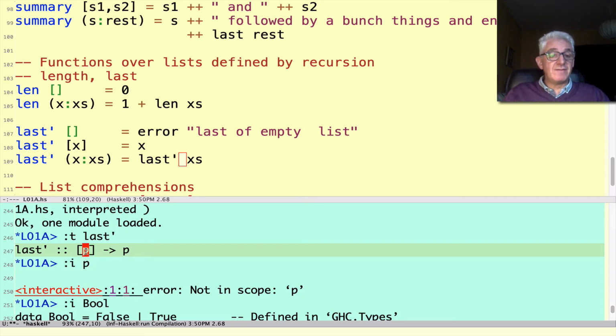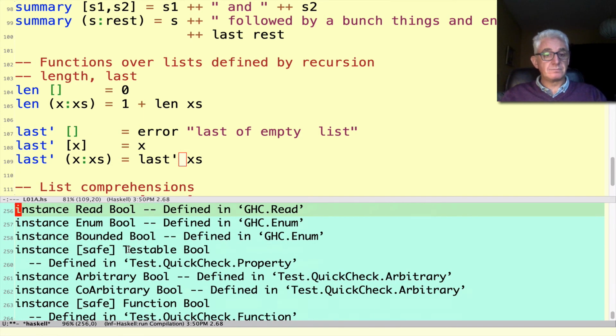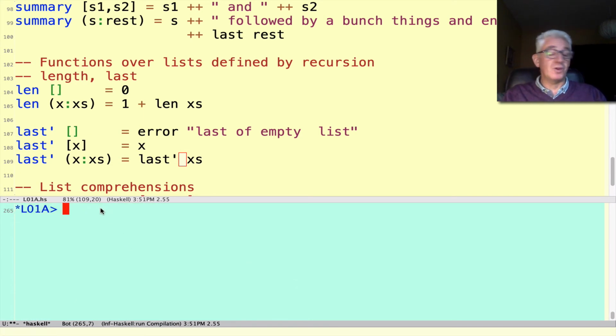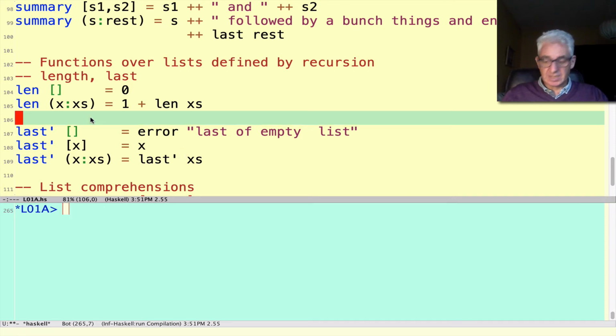But the only thing we do know is that whatever type the elements have in the list you give it, that will be the type of the result. So if you give it a list of integers, you'll get back an integer. If you give it a list of bools, you'll get back a bool, and so on. And the way that's represented is by a so-called polymorphic type, what you would call in Java speak a generic type. So this is a generic function. In Haskell speak, we say polymorphic function because we like to be fancy. Okay, so the type of last, I can put it in.